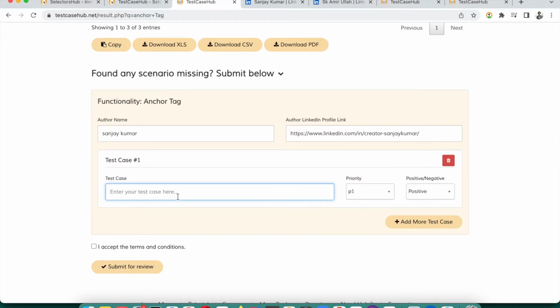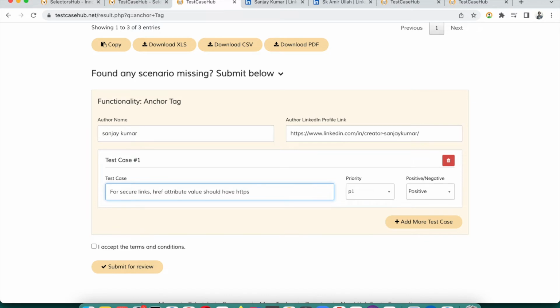Suppose you want to test whether your link texts are secure or not. In that case you can add here: test for secure links, href attribute value should have https.